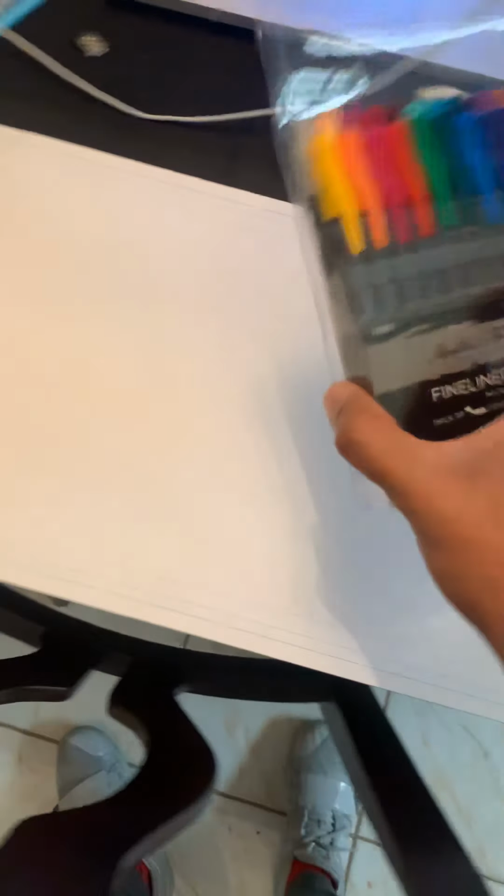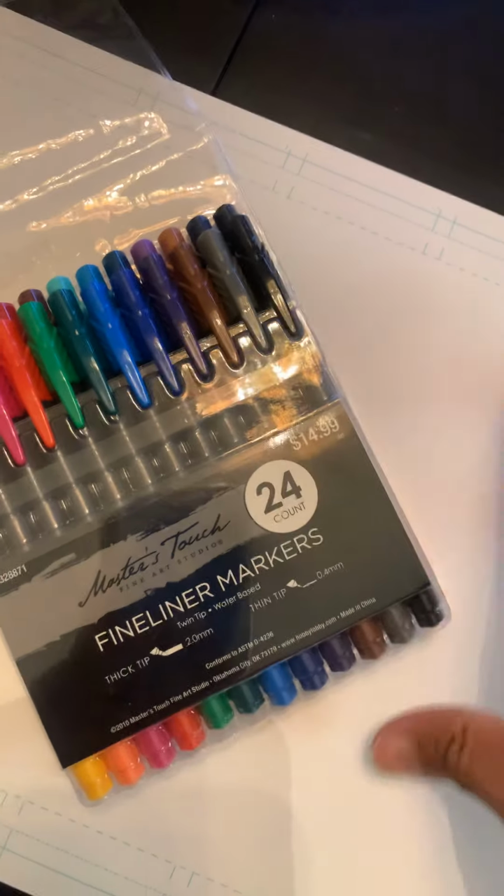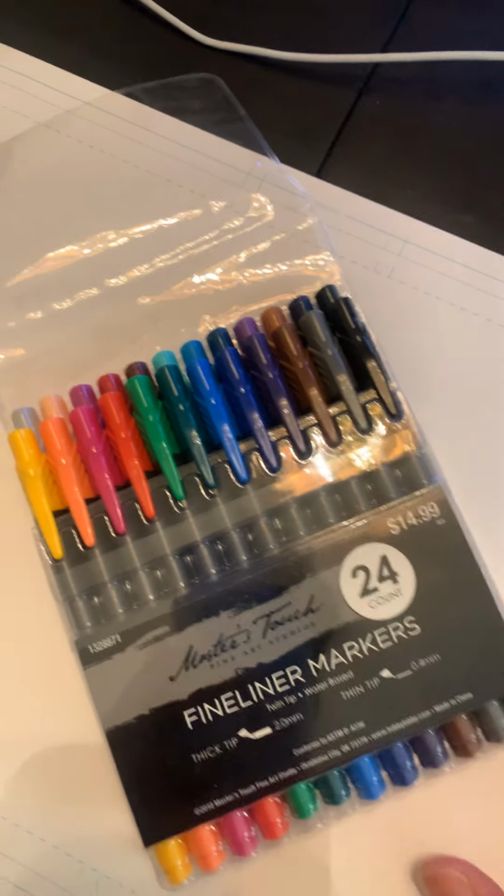Also, to go along with that pad, I bought these pens, all right? These are fine line markers. When I bought the pad at the same time, I asked one of the workers, I think it was at Michael's or Hobby Lobby, or one of those places, which marker was best for that drawing pad, because I was looking to do actual comic book artwork. And he recommended those, so I trust him. I did do a little research before buying them, and apparently it is a good match. And as you can see, I have not used any of these markers or the pad itself, right?